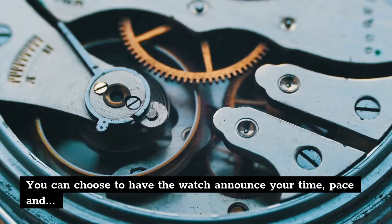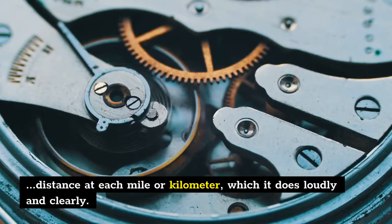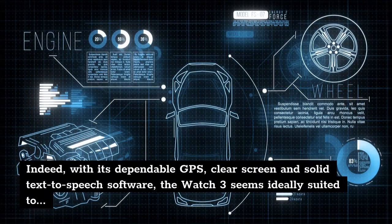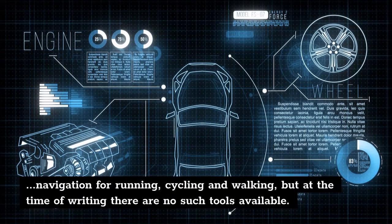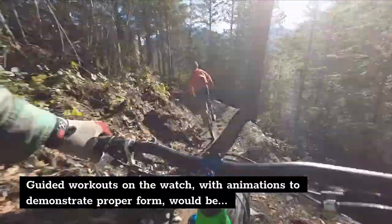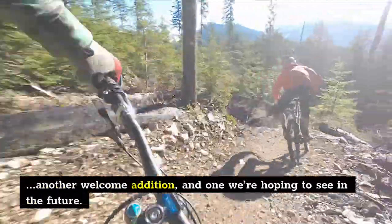You can choose to have the watch announce your time, pace and distance at each mile or kilometer, which it does loudly and clearly. Indeed, with its dependable GPS, clear screen and solid text-to-speech software, the Watch 3 seems ideally suited to navigation for running, cycling and walking, but at the time of writing there are no such tools available. Guided workouts on the watch, with animations to demonstrate proper form, would be another welcome addition, and one we're hoping to see in the future.